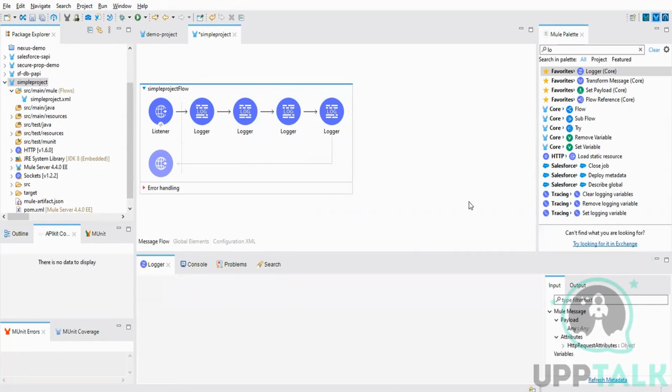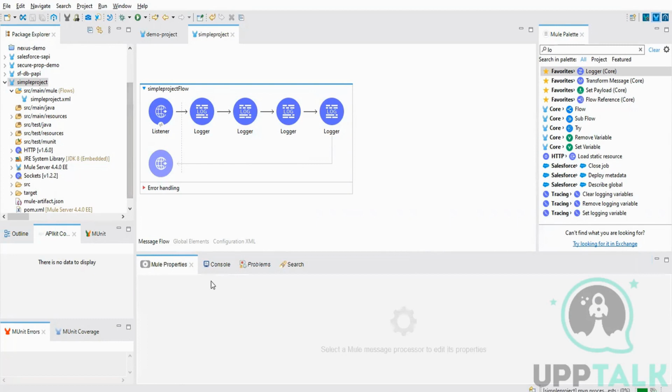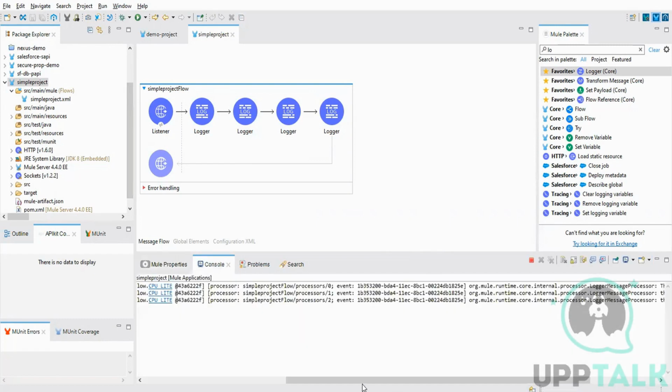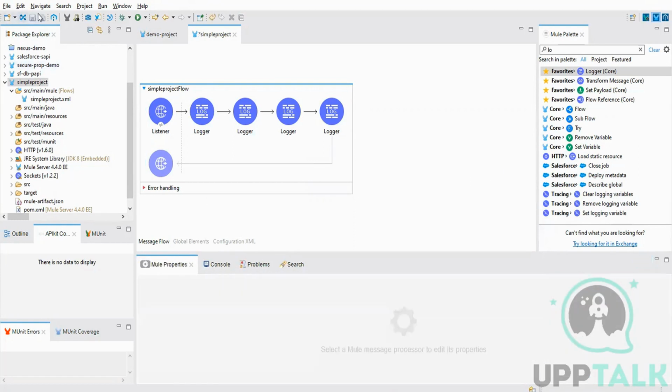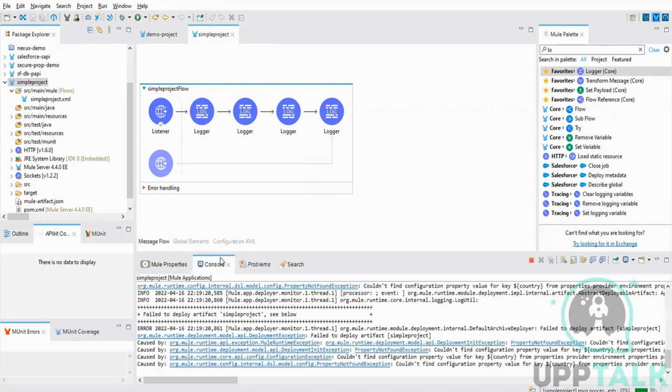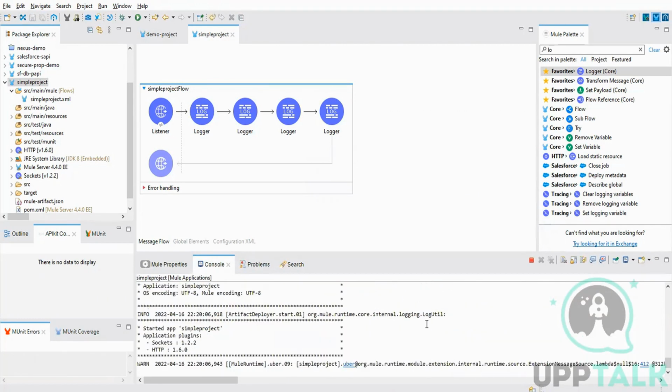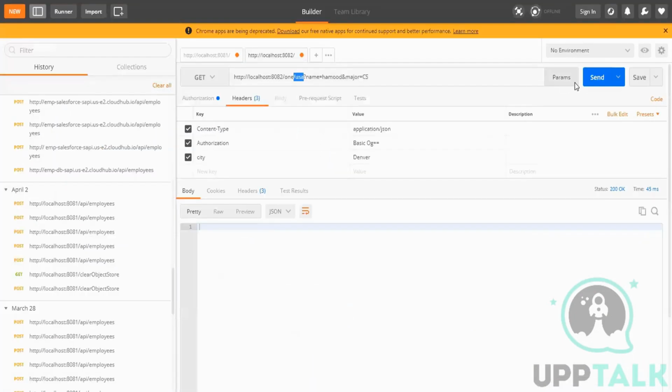Let me see this one again. The log is not coming quiet, there's an extra dollar over here. That's the reason. I've started it, so let me hit this one again now.